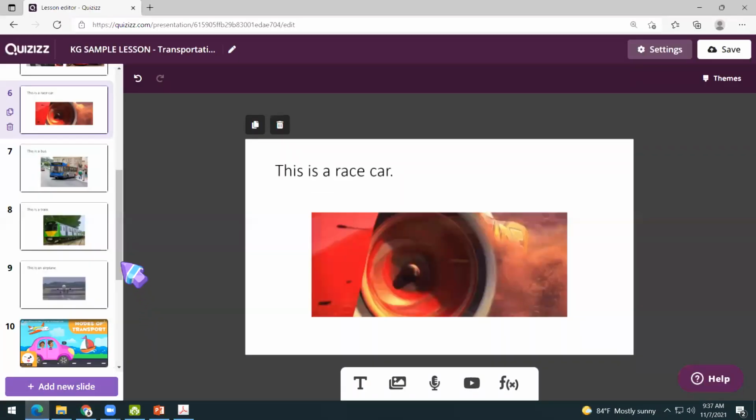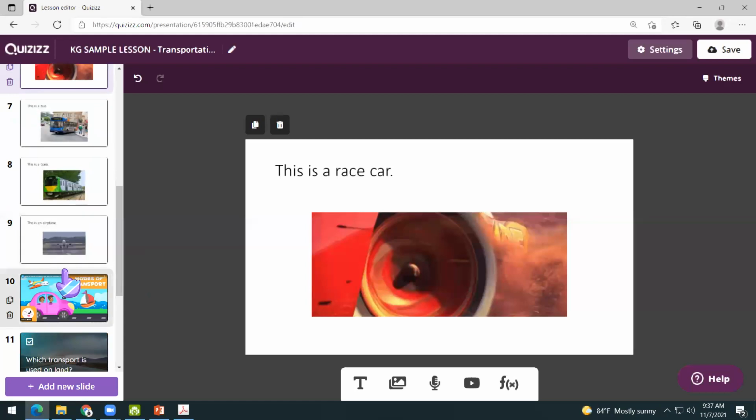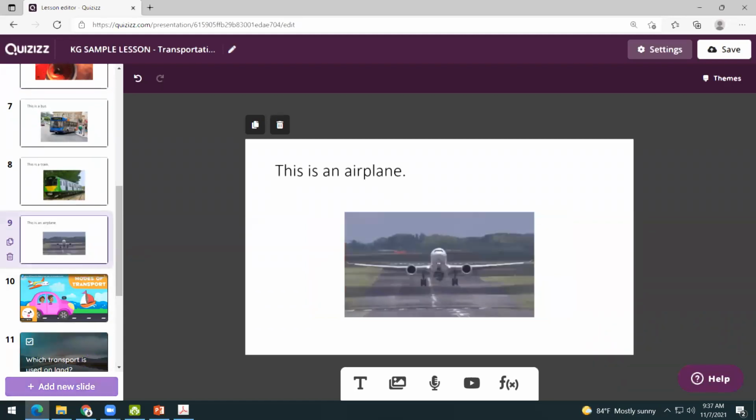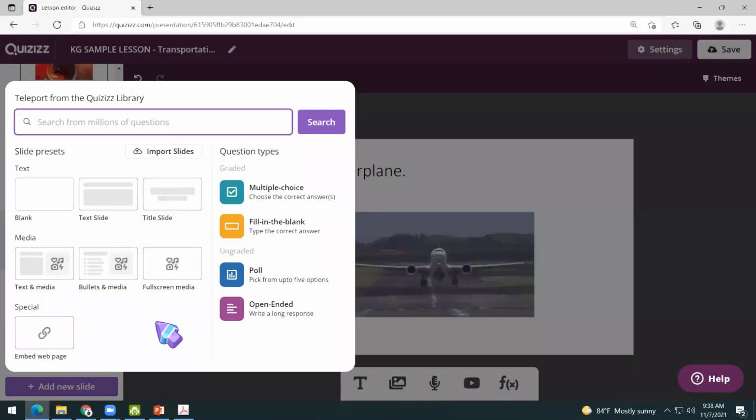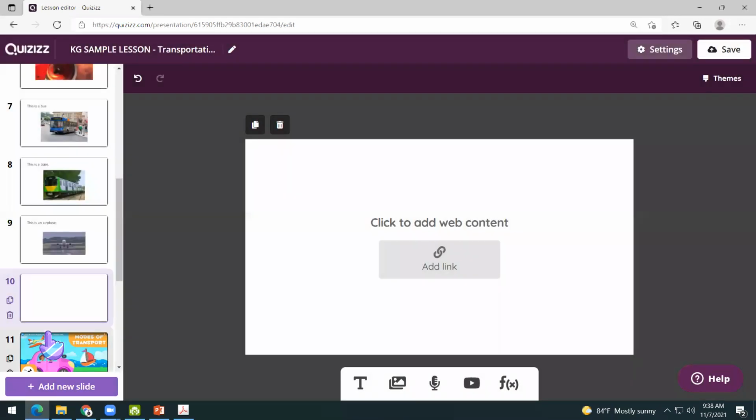On Quizizz, just add a slide and then Embed web page. It's on the bottom, under special. Just click Embed web page and this page will appear.